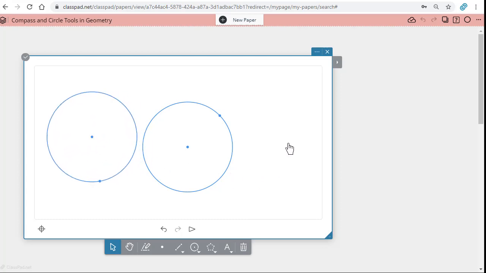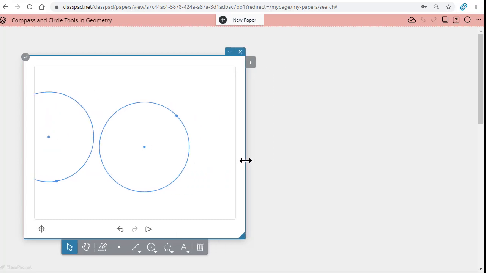A compass tool is different. So a compass tool is still a circle, but it's really simulating what an actual handheld compass would do. A handheld compass, you would open up and you would, in fact, let me get an image of a compass up here so that you can see what I'm talking about.